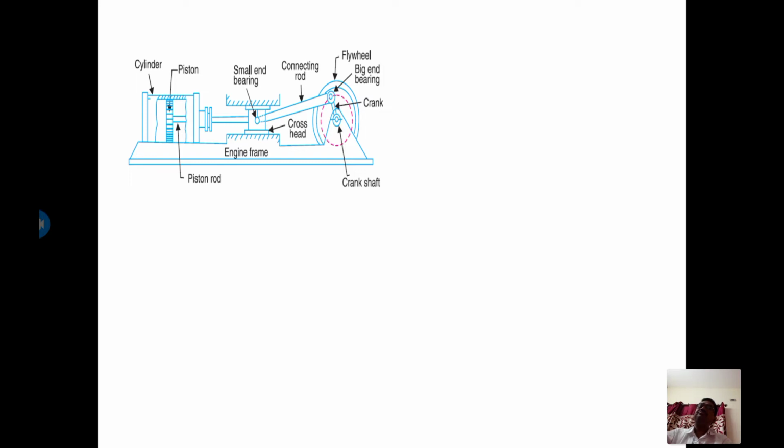In that we observe constrained motion for the piston and cylinder. Between the piston and cylinder there is only constrained motion, because it is moving in only one direction. It will not move in another direction. Whatever the applied direction, or whatever may be the crank motion, the piston only reciprocates. That's why it is called completely constrained motion.